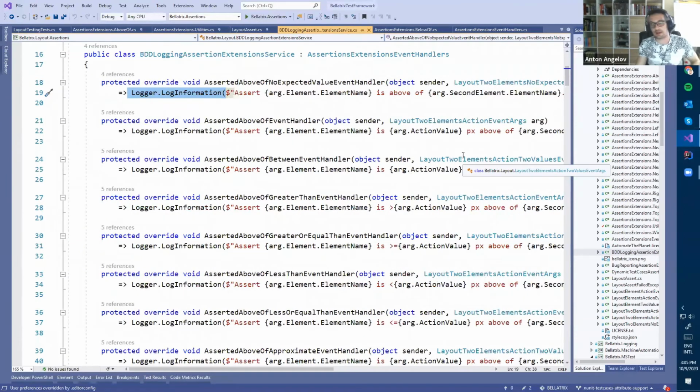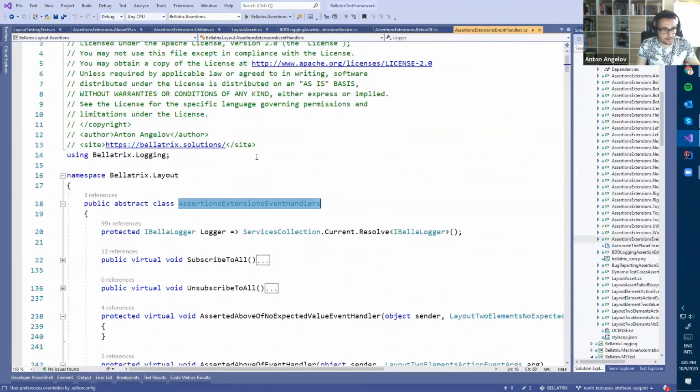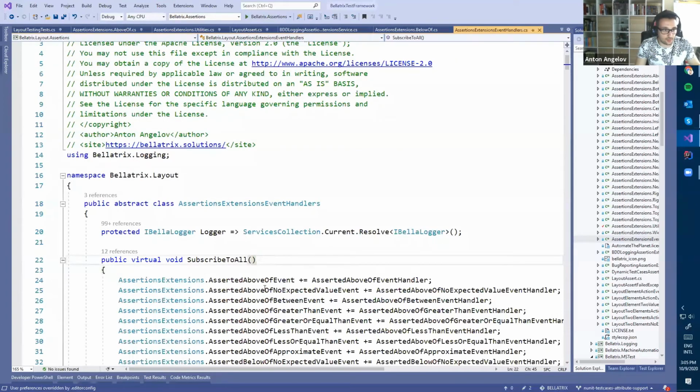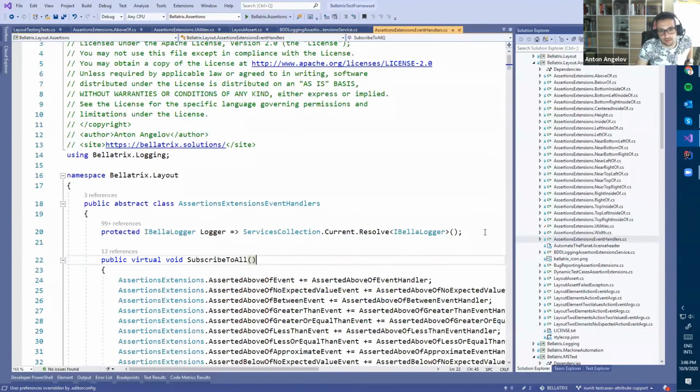When you make a layout assertion, the event handler that we already subscribed to will be triggered and will write to the console or to a file. The cool thing about this implementation with event handlers is that you can have more than one.